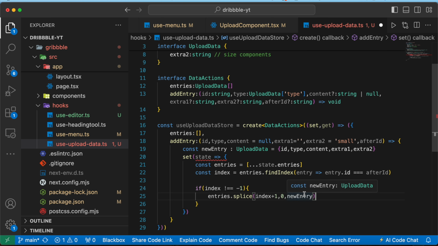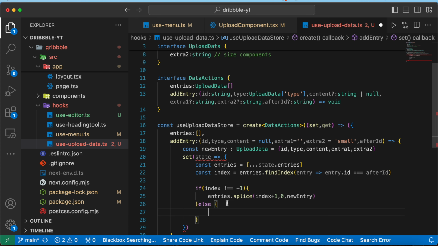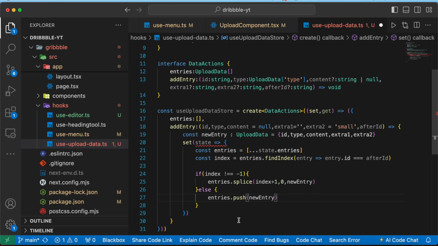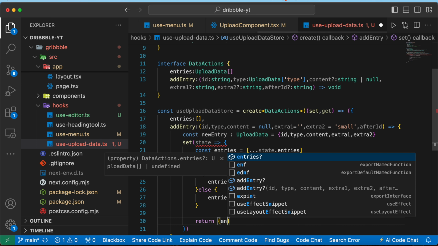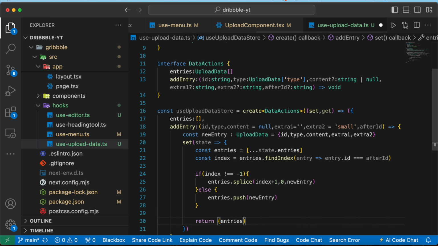Okay, else we are going to add this new entry at the end of the array. So we can just push the new entry at the end of the array, and lastly we are going to return entries here, and that would be it. So this is how we are going to add new entry in our data store.